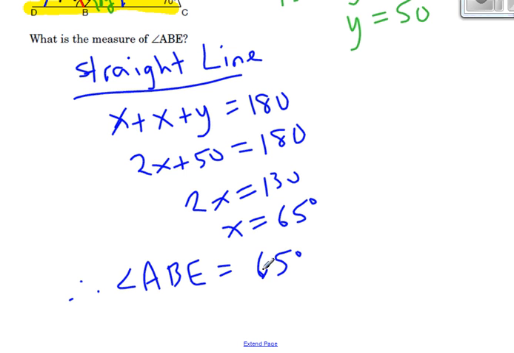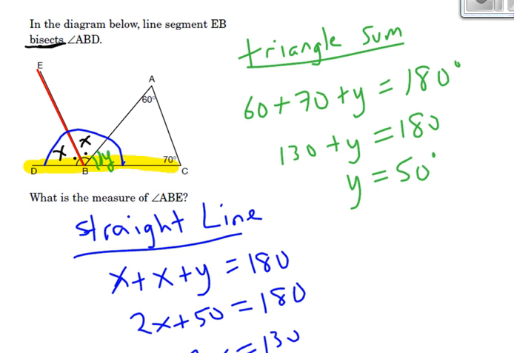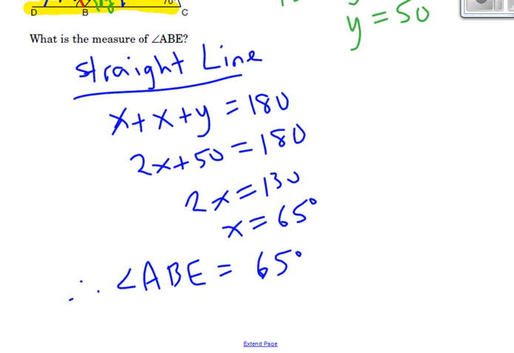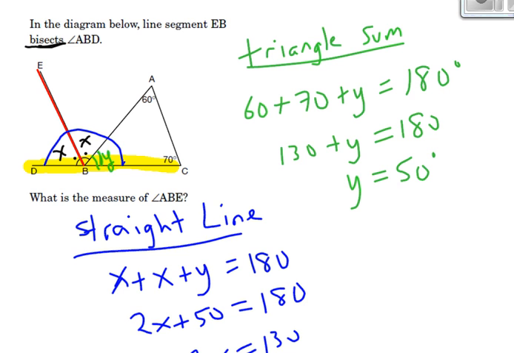Notice that it's a fairly straightforward question. Just be careful about how you are recording and justifying the math that you're doing. And is that it? Boy, that's it. There are obviously a lot more geometry questions that I could ask you, but I think that's enough for now. If you want more, please post in the comments section. I'm happy to do more for you. For now, though, this is the end of the course.